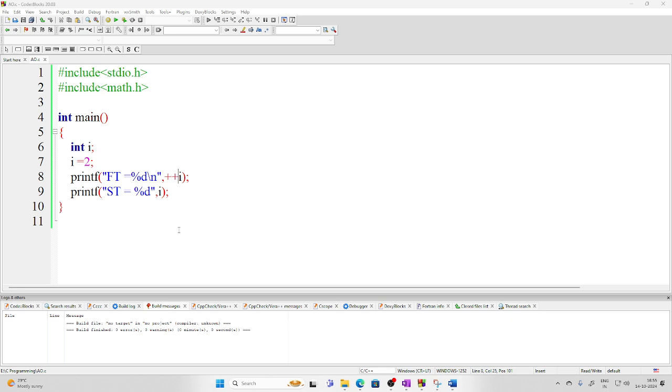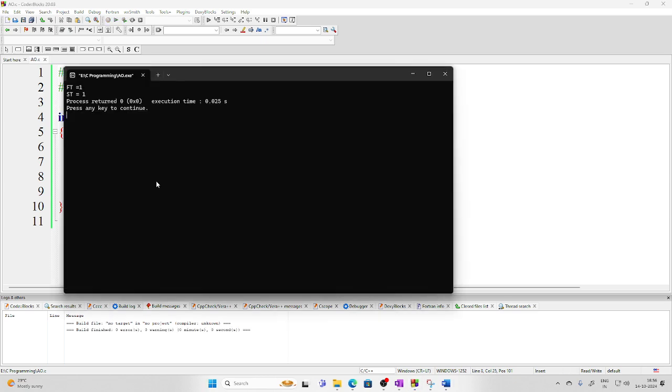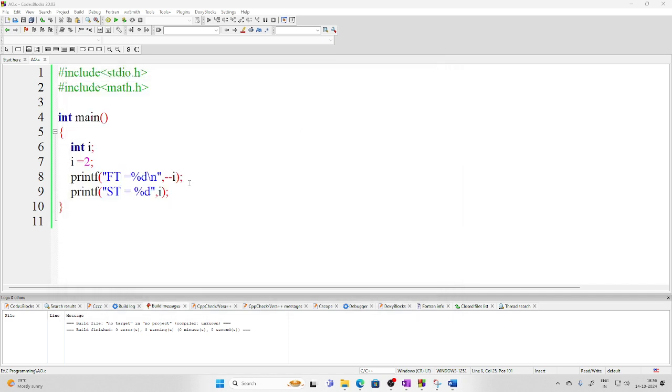The same thing happens with the decrement operator as well. So it is -- if I say. Here it will be converted into 1 first, then it will be printed, and as I has already become 1, again it will be repeating itself. So here 1 and 1 will come. Whereas if I use post decrement, then first 2 will be printed, then I will be decremented by 1 and then that 1 will be printed.